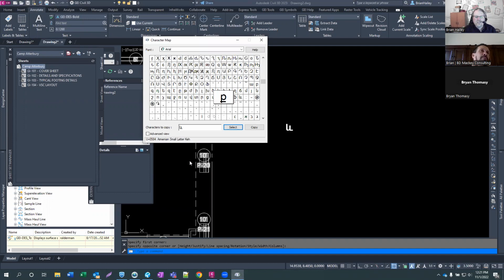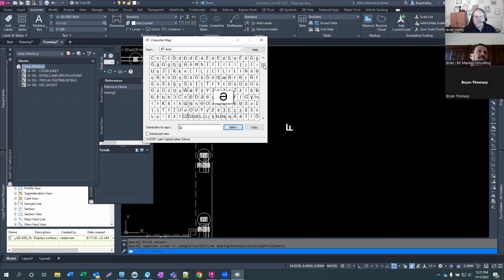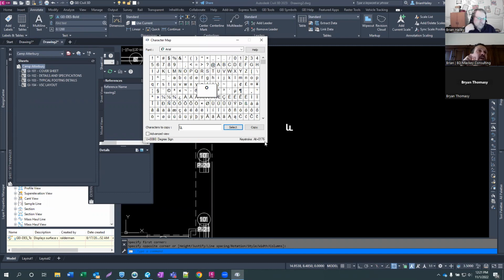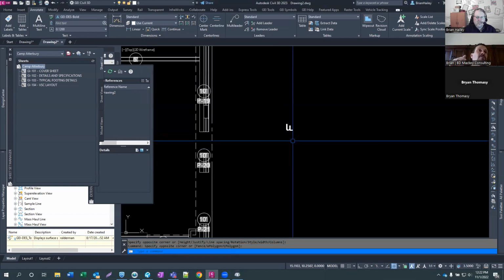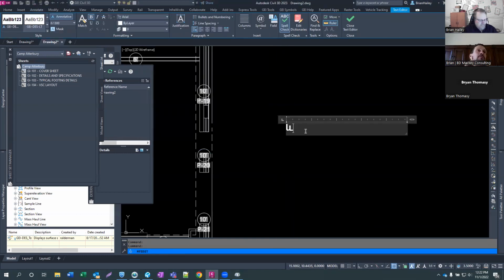So go back up to a more common symbol. It'll be in the bottom right. So that is Alt 0176. The thing about the keystroke is when you type in the 0176, it cannot be on the number keys of the keyboard. It has to be the numbers on a keypad. So if you hold down Alt and type in 0176 in any dialog box in Windows, it will give you the degree symbol.